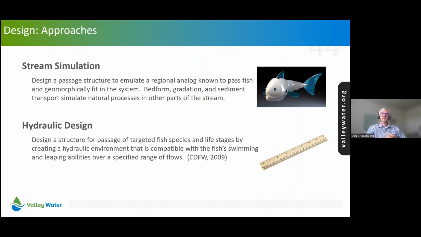You don't have to do all the hydraulics. You just need to resemble the slope, the width, the shape. You basically go to a reference reach and you reproduce that on your site. Alternatively, you do hydraulic design where you show that we're compliant with depth, velocity, drop, etc. So you basically run all your hydraulic models to provide that answer. Yeah, and you work with the swimming abilities of the fish.